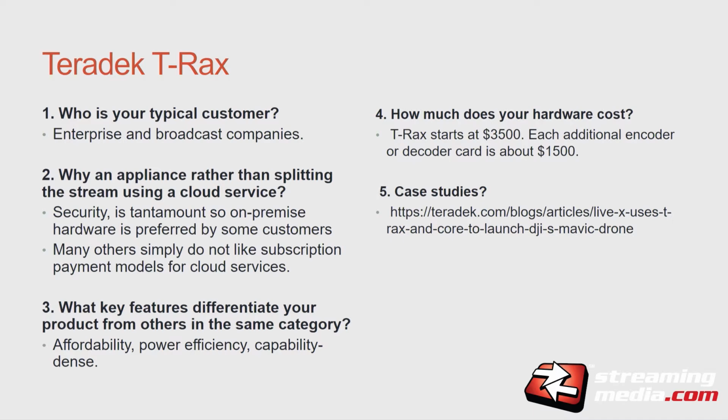And this is kind of interesting. Why do you want to use an appliance like this rather than sending a stream to the cloud and doing it there? Some of their customers are primarily concerned with security. They don't want to use a cloud service. They want to go directly to Facebook Live or YouTube Live or the service they're going to. And a lot of others don't like the subscription payment models for cloud services. Obviously, if you pay for the hardware, then you can stream directly, and there's no subscription cost to the different services.